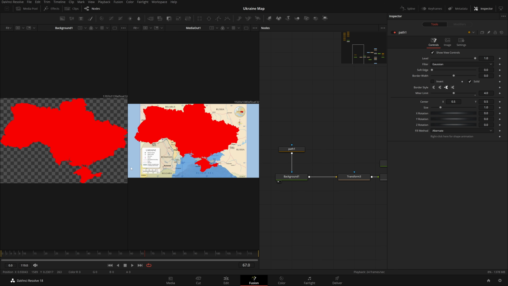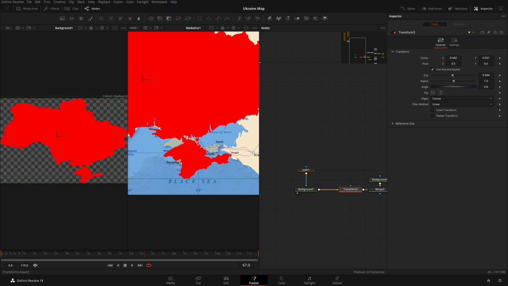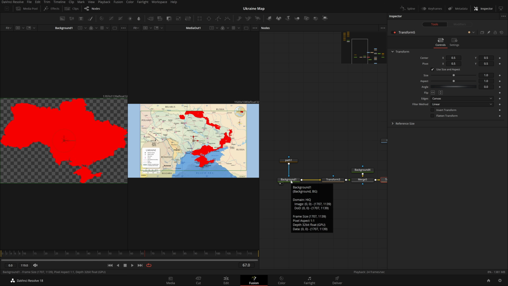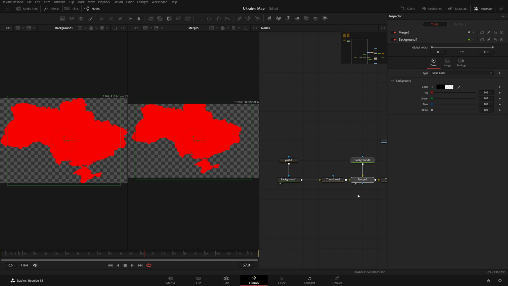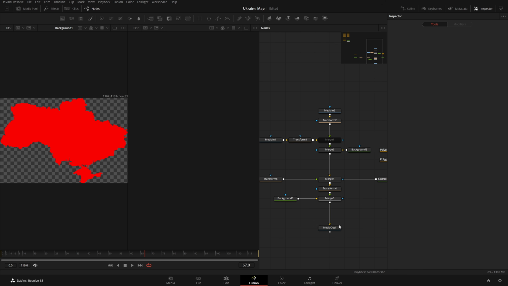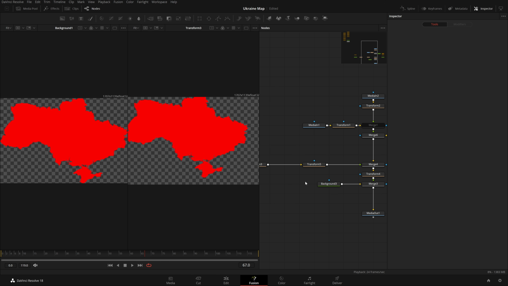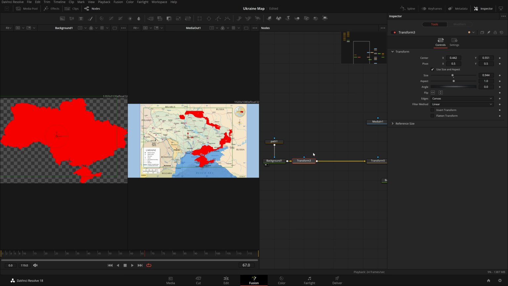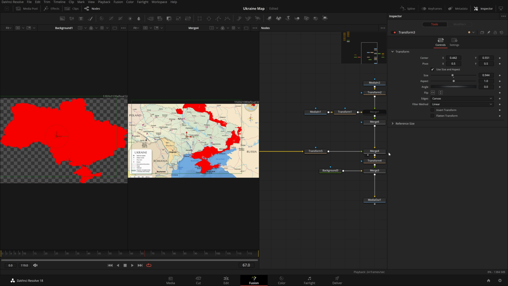With the background it's like this. Alright, no issue. And right now it's not properly set. So what we can do is maybe, this is all because of this background that we added. What if I delete that and connect it like this directly? Still it is cutting out because of this transform that we added. Alright, we see that. Maybe that's all because of this merge.